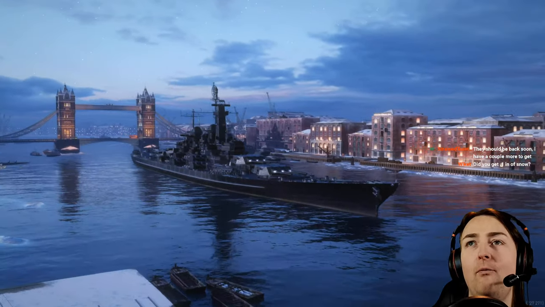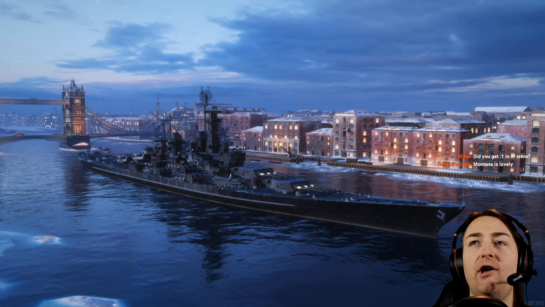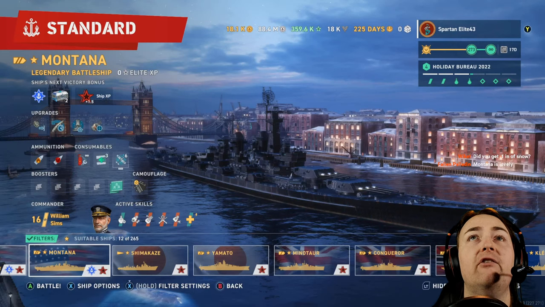But yeah, hopefully we'll get back to a regular port soon, and we'll be able to see our ships. But shadow camo looks amazing on this ship. Really do like it. But yeah, with that being said, let's get right into it.